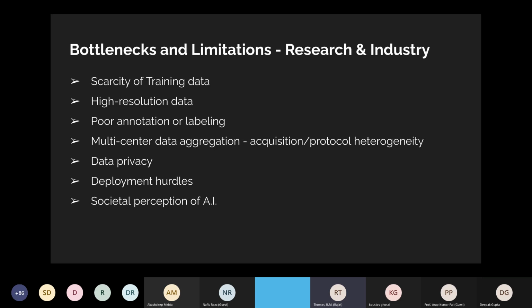So before we end, I touched upon only a few applications, both technology and the healthcare aspects, but there are certainly a lot of problems. A lot of the problems we've already seen. One I've been mentioning is the scarcity of training data, right? It's just not available so easily, right? And the other issue is just the data quality. High resolution data is difficult to obtain, and high resolution data means high dimensionality. So we have to think about ways of reducing dimensionality in smart ways so that you keep the information that you need to diagnose or prognose something.